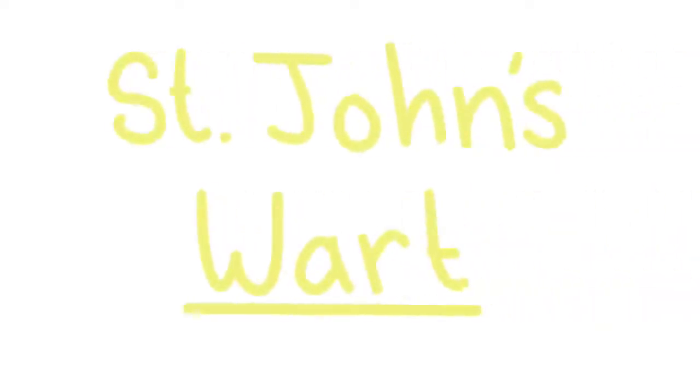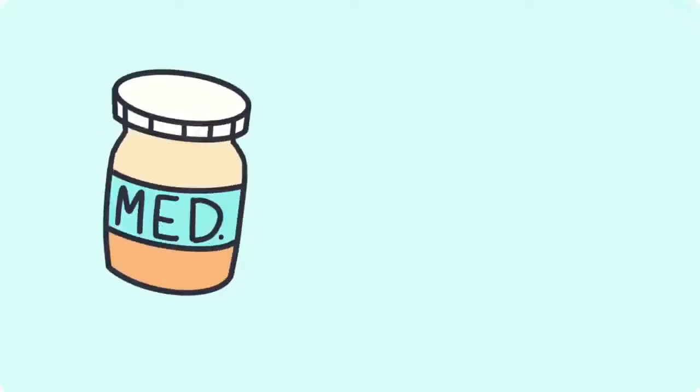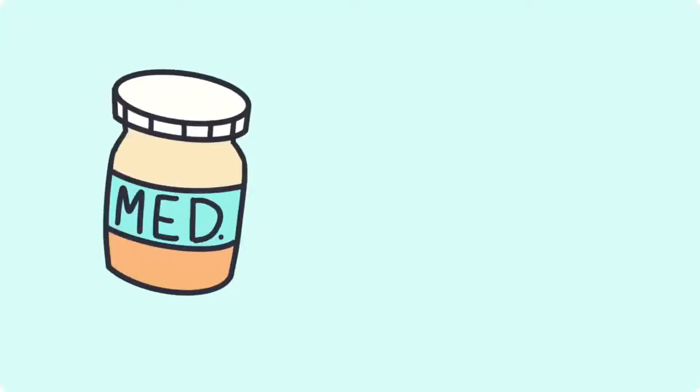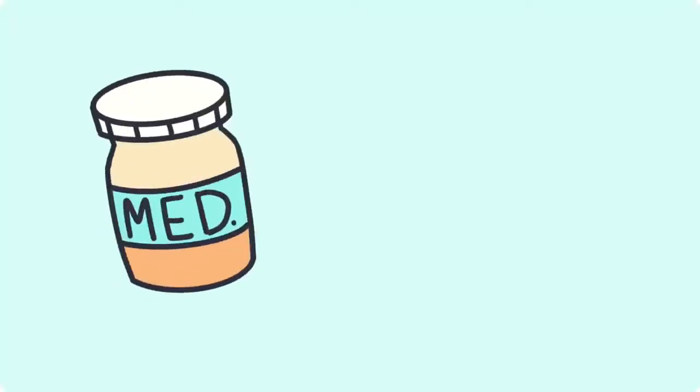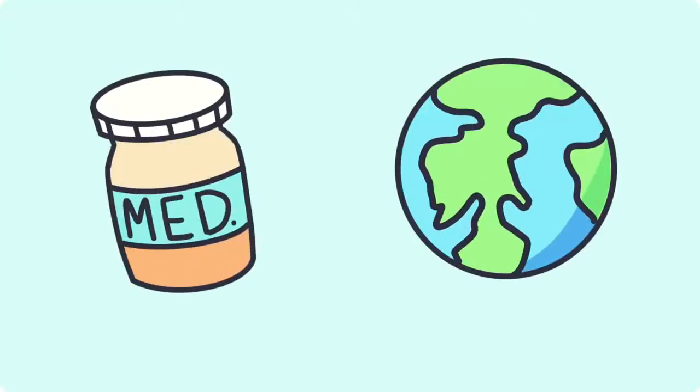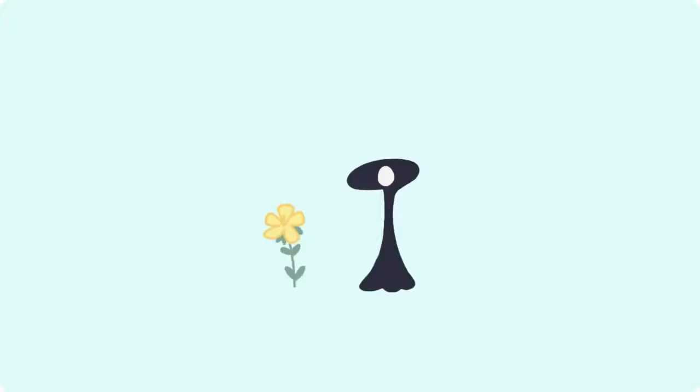St. John's wort. We all know that antidepressants are one of the most common ways to deal with depression. These are special medications prescribed by professionals, but some might want something a little more natural. If this is the case, then St. John's wort is definitely an option. This natural herb has proven effectiveness against mild depression, although it won't do much for severe cases.